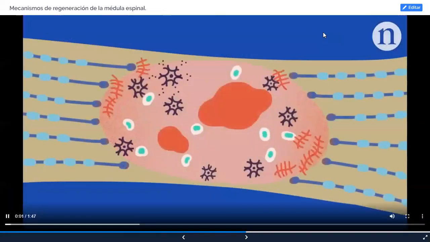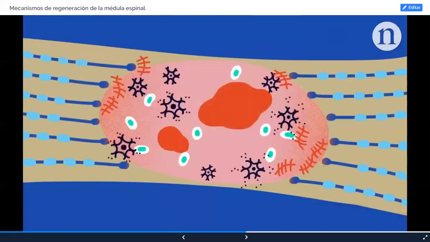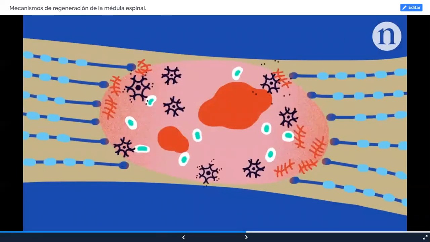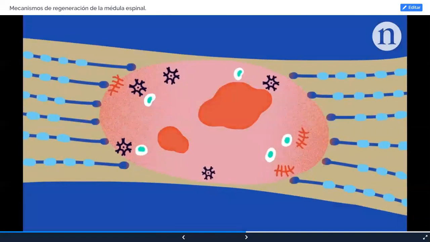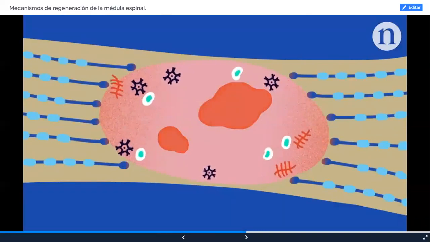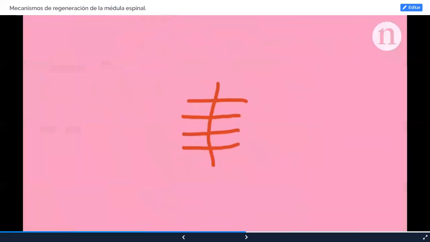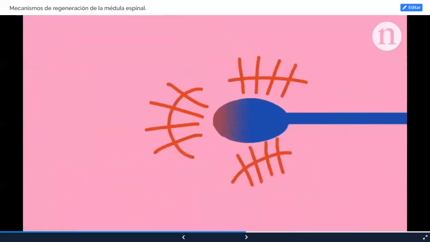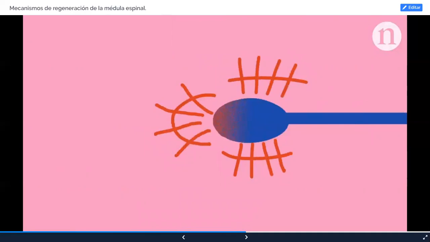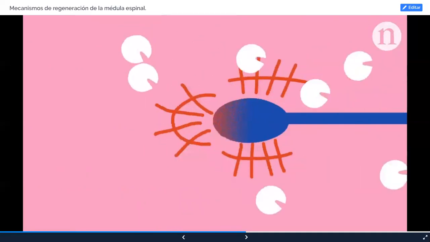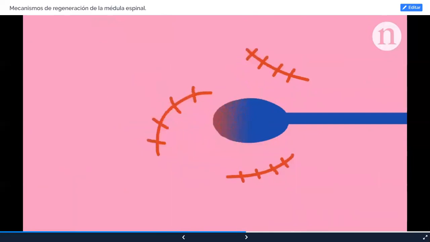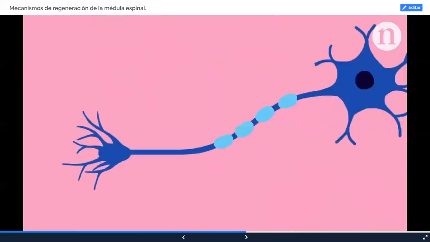Strategy is to change the environment surrounding the damaged nerves to make it more growth-friendly by dialing down chemicals that inhibit the ability of nerves to regenerate. One set of molecules that are suspected of blocking regeneration are called chondroitin sulfate proteoglycans, CSPGs. Scientists have shown that by using an enzyme called chondroitinase, they can change the structure of the CSPG molecules so that they no longer block the growth of axons.